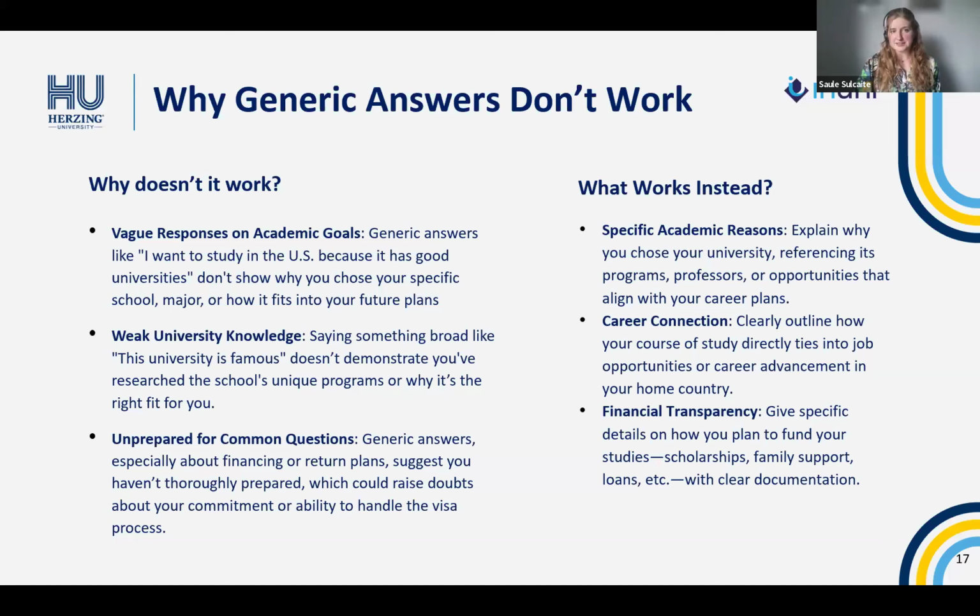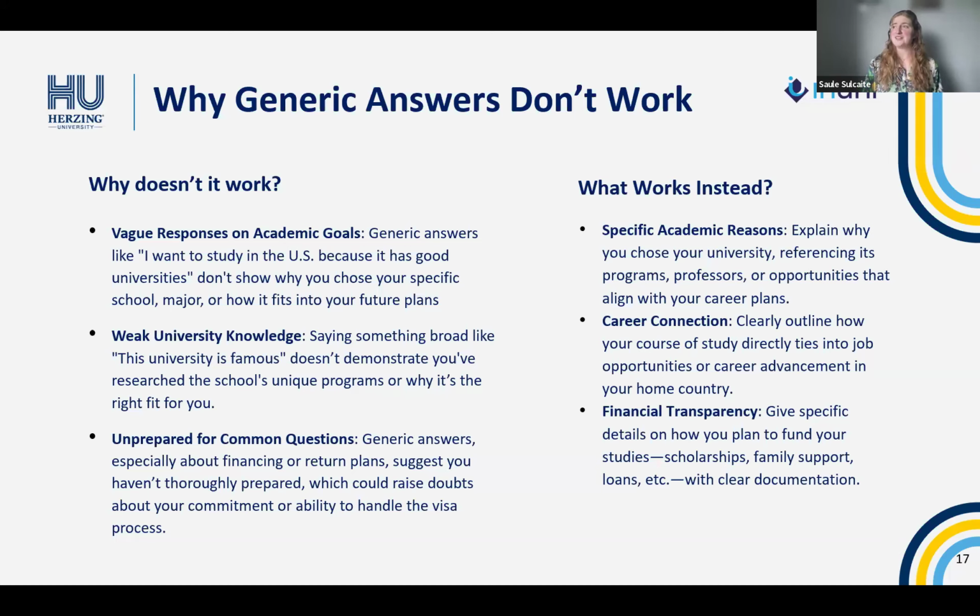There's also generic answers. Generic answers are the ones that could fit any university, any country, or any course. For example, I could say that I would love to study in US because it's a very progressive country. I would love to study in Germany because it's a very progressive country. I would love to study in UK because it's a very progressive country. If you have a sentence and you can insert any location in that sentence and the sentence still works, that's a generic answer. That's a very easy way to check it.